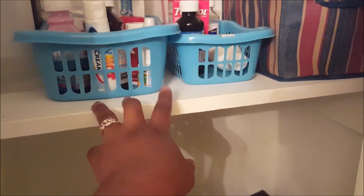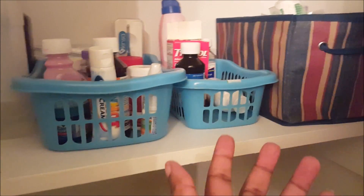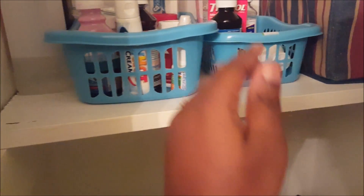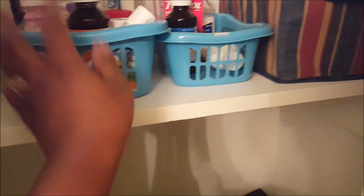These are the Dollar Tree products that I have right now. I know that you can still get these — I just bought these last spring and they match this shower curtain set. These are very old, from Dollar Tree, and I haven't seen them lately, but these are still available in all kinds of new colors. So basically this bin is all of the adult medicine and stuff that we are using right now or may need access to — ibuprofen, q-tips, Icy Hot, just all the adult medicine.